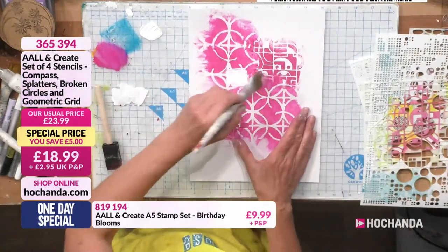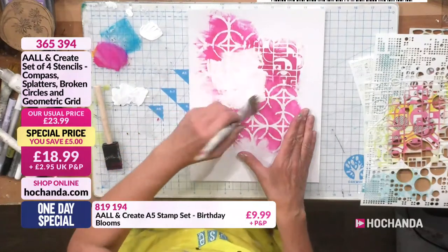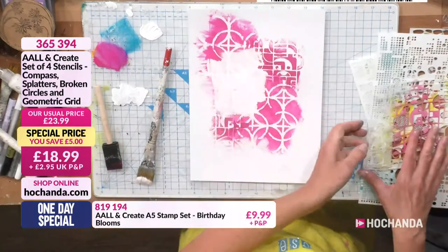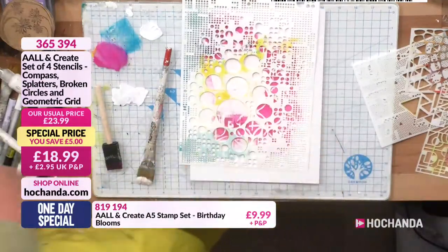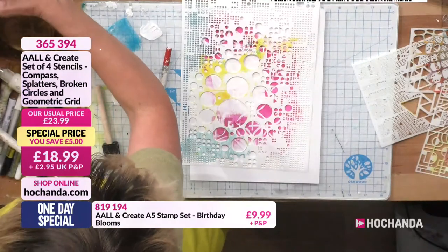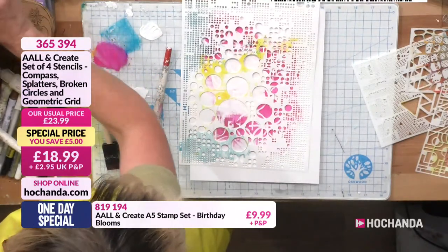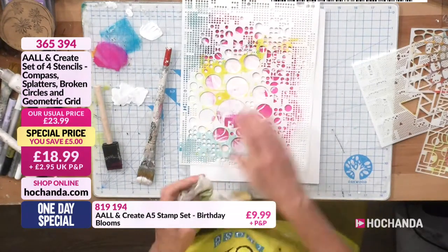So, going over the top again with white gesso, I am going to lift some of this up. I am going to bring in, and I do apologise that we haven't got this one, I am going to bring this one in. I'm going to bring my cloth, which I'm just going to dip in my water, because I want this really nice and soggy. And this will help me lift that off again.